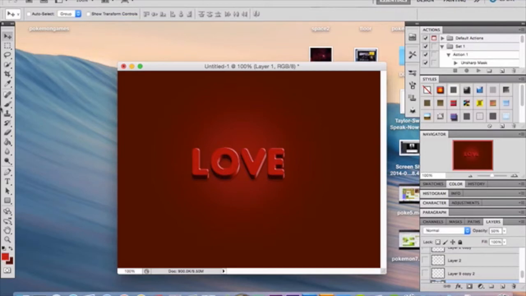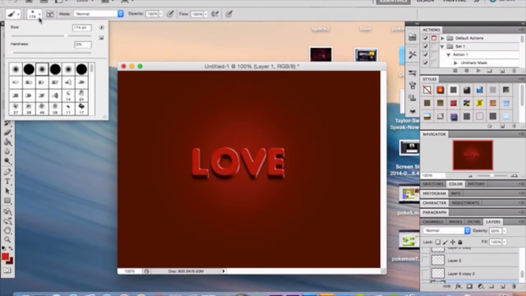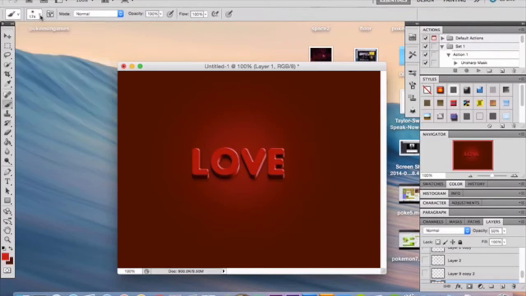I have some heart brushes on my computer that I'm using. I will link below if you want to use them. It's just a bunch of random heart brushes I found. But again, if you have other heart brushes of your own, that's cool too. In the next step, you could also use the heart shapes in the shape layers, but that would be a lot of work to do that way. But hey, if you want to do it, go for it.